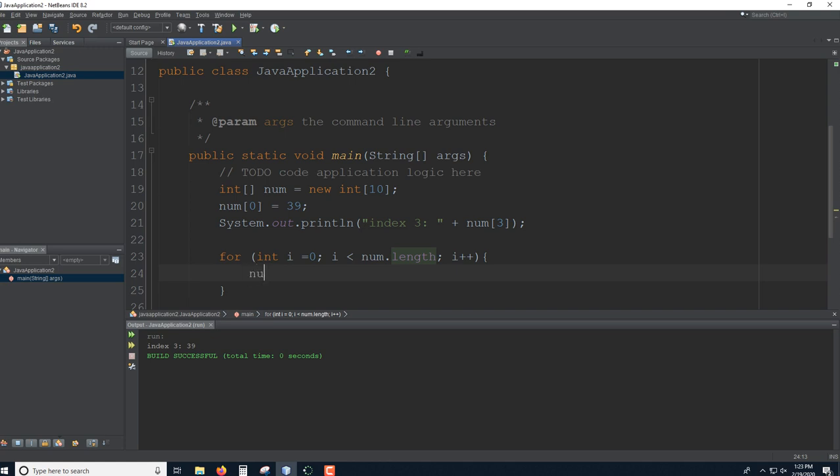And we would say num sub I equals something. We can set it equal to I. And then we could print out if we wanted to.